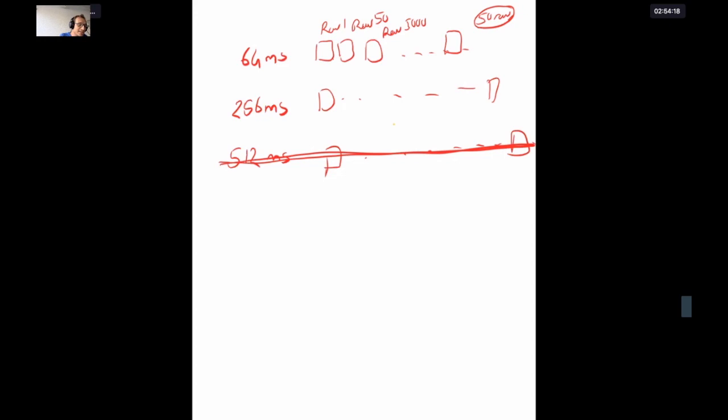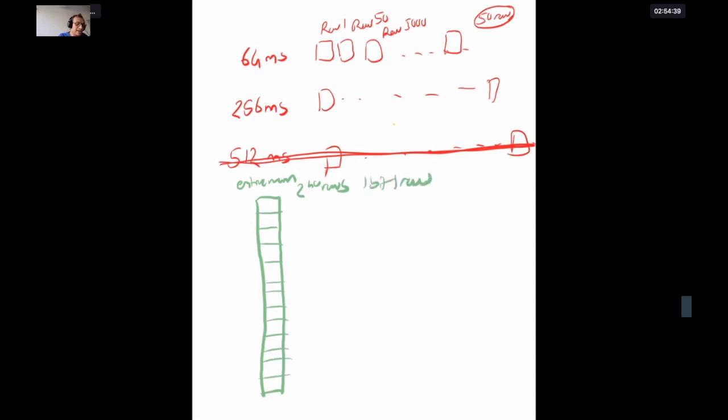Another way of doing this is to have a single bit vector. Okay, this is my bit vector. This is my entire memory. However many rows I have, 2 to the 40 rows, I just made it up. And I have 1 bit for each row. In this case, I'm going to set that bit for every row that requires refresh every 64 milliseconds, right? So there will be only 50 rows with that bit set, even though I have 2 to the 40 rows. So this is inefficient, but it's an exact representation.